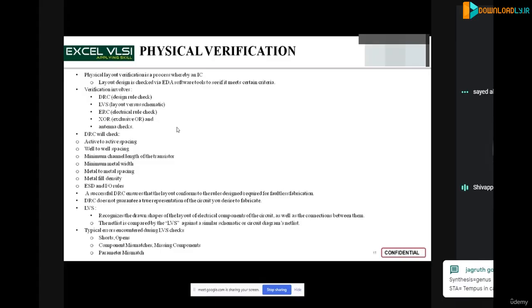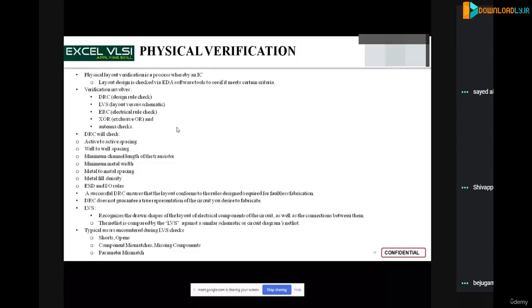Physical verification itself is a separate track, a separate tool, and it takes this rule deck and runs on it. Any violations, it will show as violations, and then you have to go and see whether they could be waived or whether it's serious and has to be fixed. Each of these rules is loaded, for example ESD or IOs. There are a lot of IOs in an ASIC, and for each of these you need to look at the guidelines and the spacing. ESD is electrostatic discharge, the static discharge.